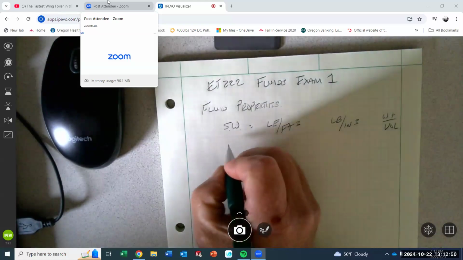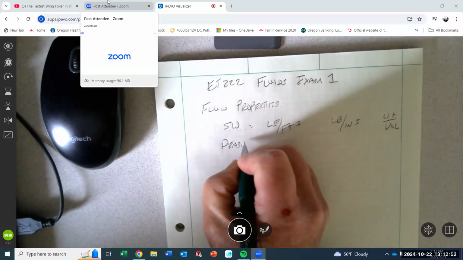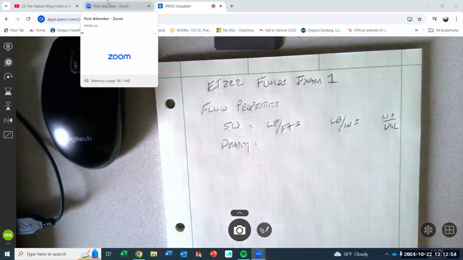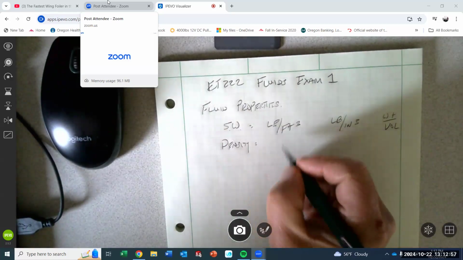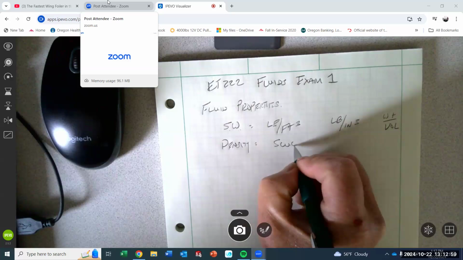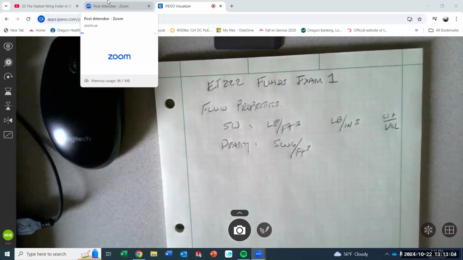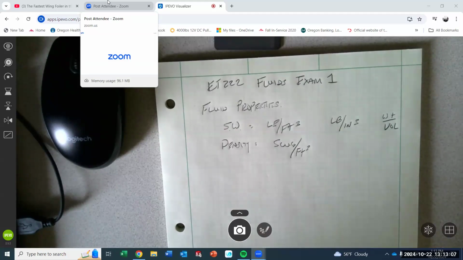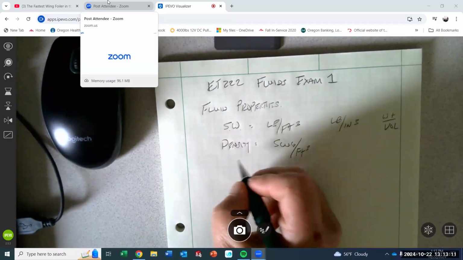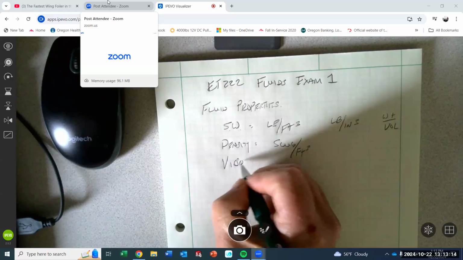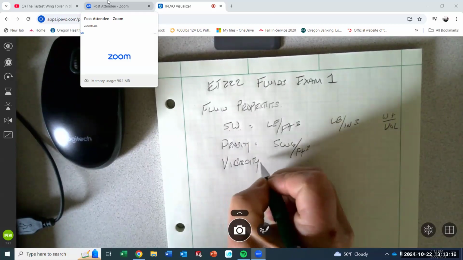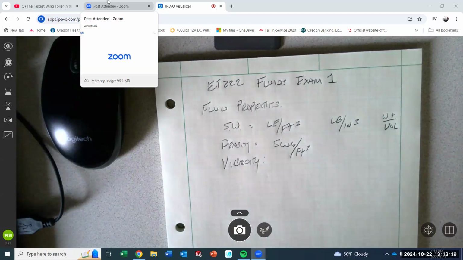So we also did density. Remember that density is mass. So for this unit, it's going to be a slug per foot cubed. And then in the metric systems, it's often kilograms or grams. All right. So those are the big ones. We talked about viscosity. So you could look that up and remind yourself of what viscosity is. But these are fluid properties that we spent a little bit of time working on.